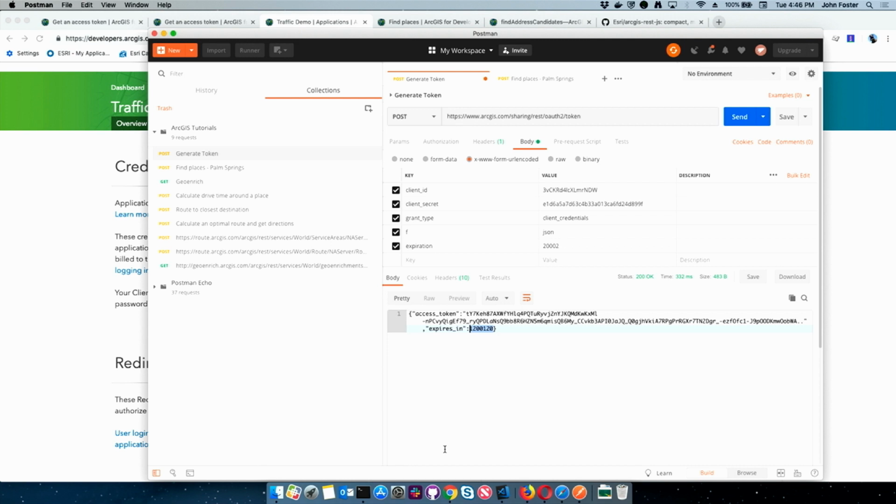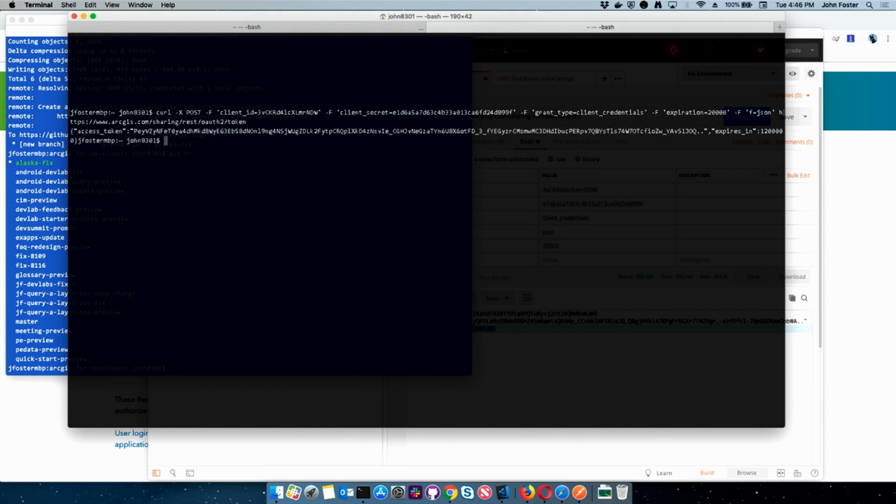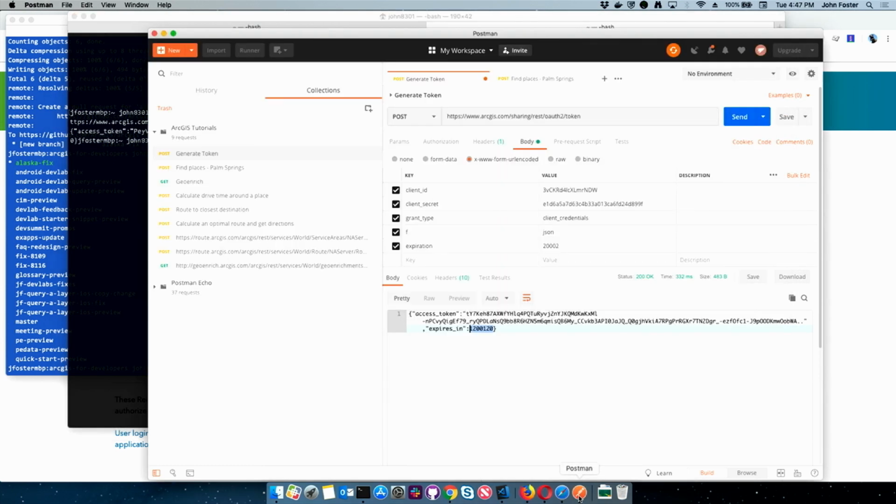But one little trick I wanted to show you is that you could use this in something, for example, you could use this in a shell script, like Bash or PowerShell or something like that. So I could make that exact same request using curl, and in one of my batch scripts I could do this and get the token. Now I can use the REST API in an enterprise application or some other service that I'm wiring up in the background or as part of my development efforts, and not using an SDK, and get something really quick and dirty.